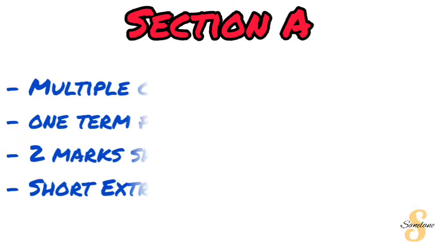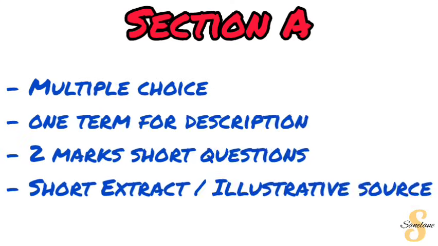The first thing you need to be able to get a distinction is to walk into the exam room knowing what to expect out of your question paper. So you need to have an idea as you are studying what your question paper is most likely going to be like. So let's go through a question paper layout starting with section A. As you know, with most question papers, section A is where you get the quick mark questions or the basic questions, and they usually start with multiple choice.